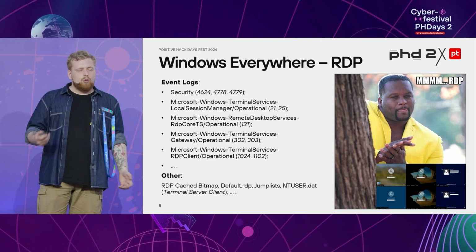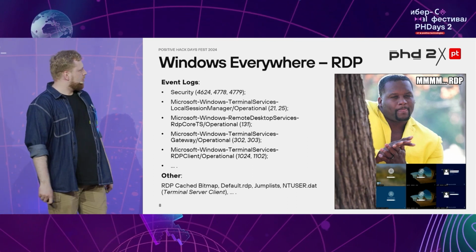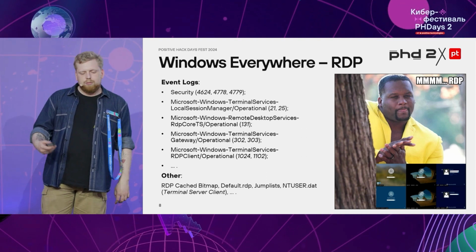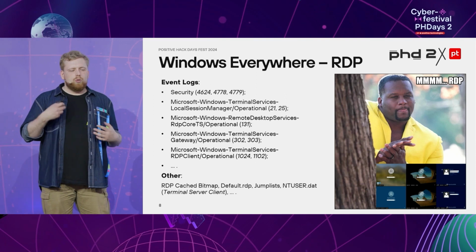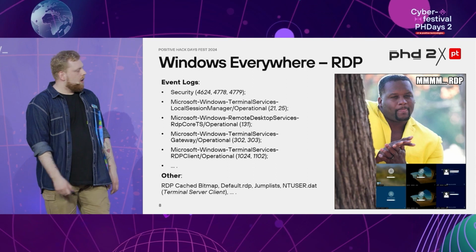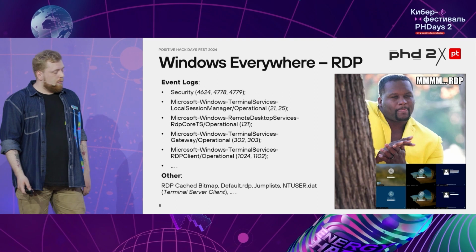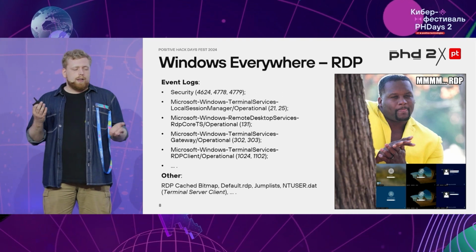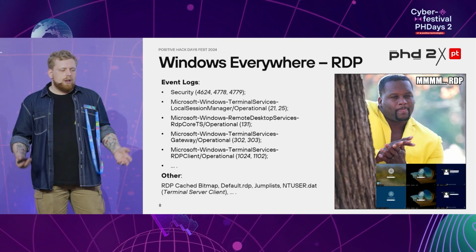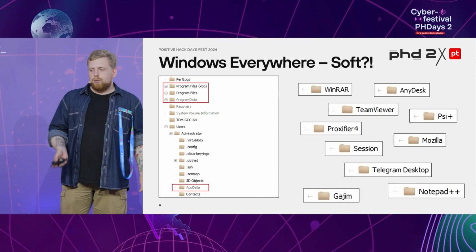We can give this information to data intelligence to see if there are any links to any hacker groups. In the event logs themselves, we can find RDP cache and see how the attackers connected and what they did. Or maybe they already got access to the infrastructure of some clients. And similar things, such as ntuser.dat and other event logs.